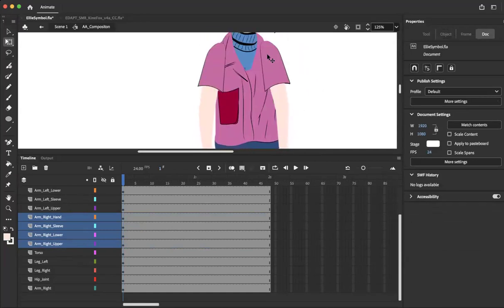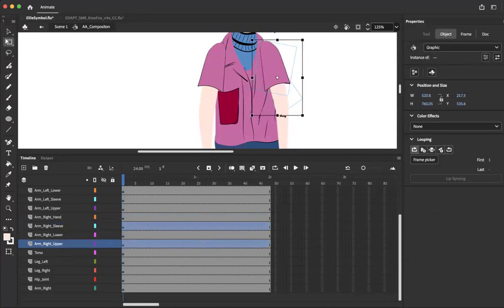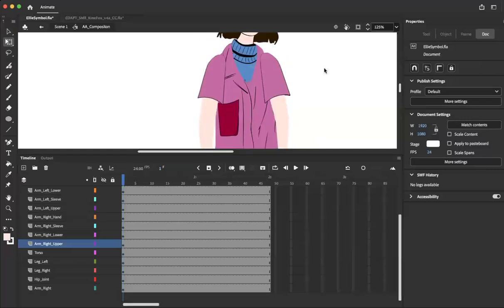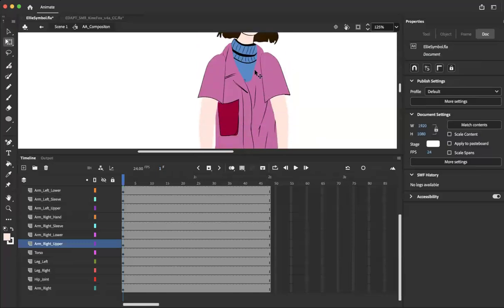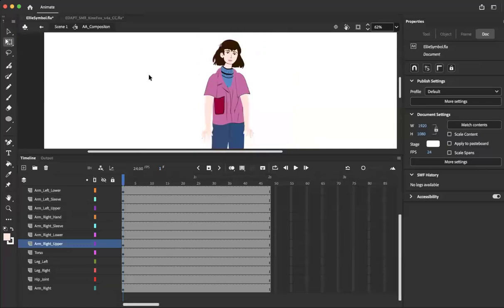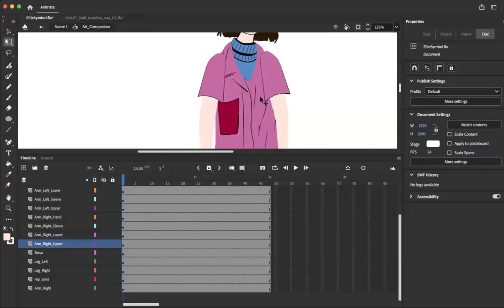Okay, and oops, I actually don't like this. For my character design, what I'm recognizing is it might be a little bit tricky here, because now my arms are both in front, but it does feel like the sleeve is a little bit wide. So I may do a little bit of adjustment here. It's always good to check and go, how does this look? I feel like her shoulders could be a little bit wider if they're both in front of this torso here. So I might do a little bit of labor on that.